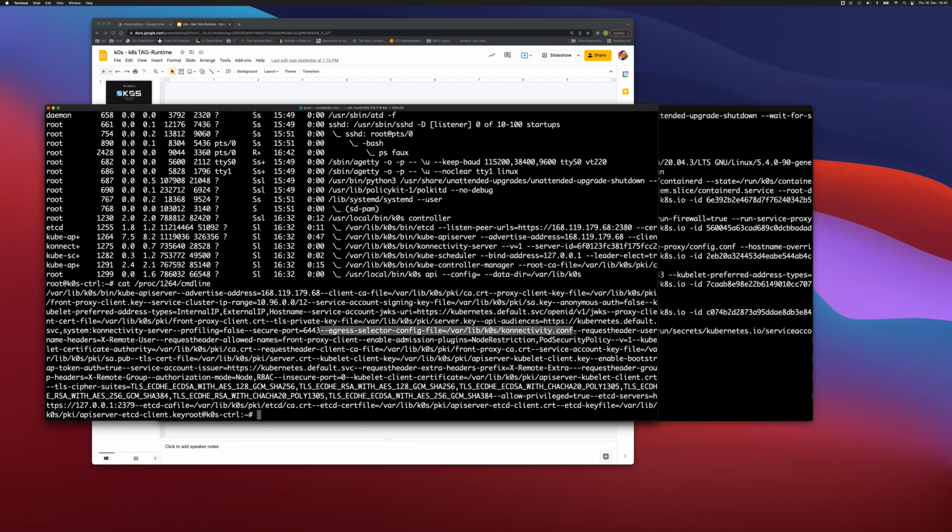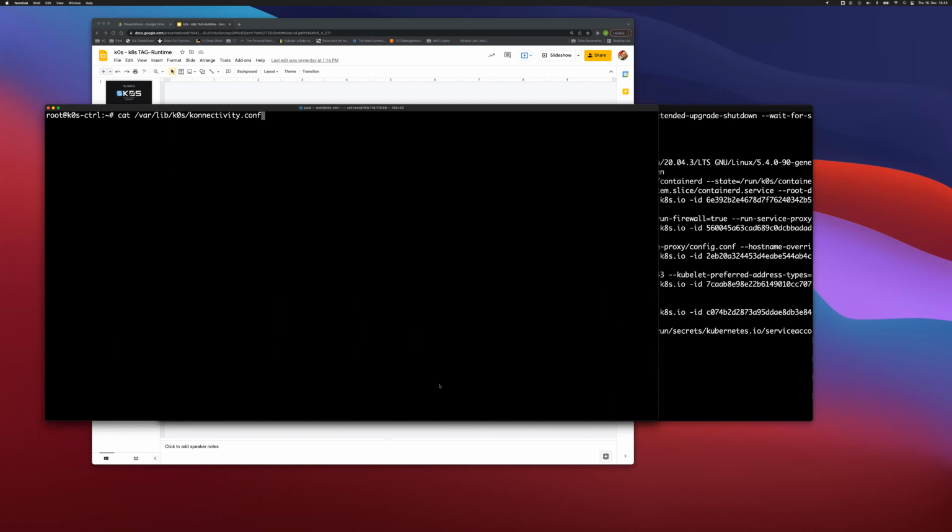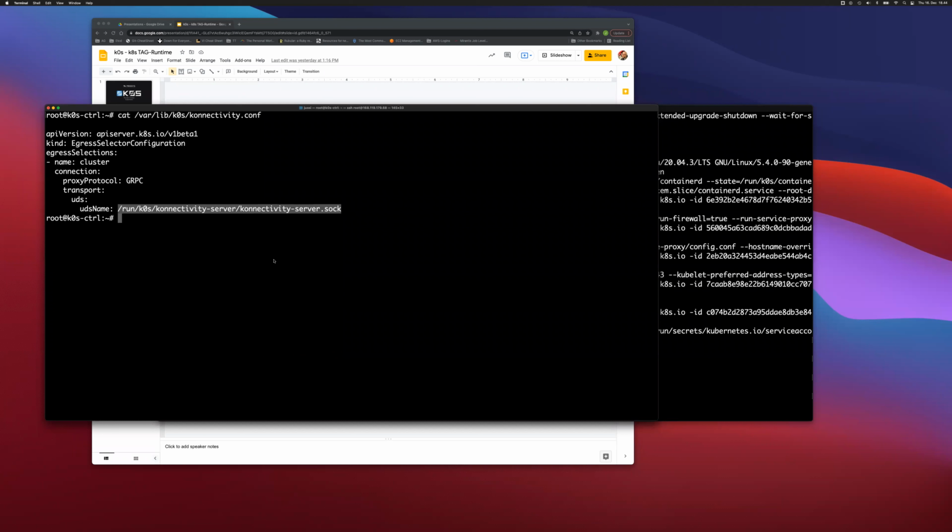configured the API server in a way that whenever it needs to call something in the cluster, whether it's Kubelet, whether it's the API server getting a user request to proxy some port to a pod or doing an exec session or anything like that, it uses this egress selector functionality. And basically then if we look at the file itself, I don't think there's any secrets even in it. Yeah. So basically whatever communication is directed towards the cluster, it'll actually use this custom gRPC based proxy protocol and connect to this local socket which the server is using.